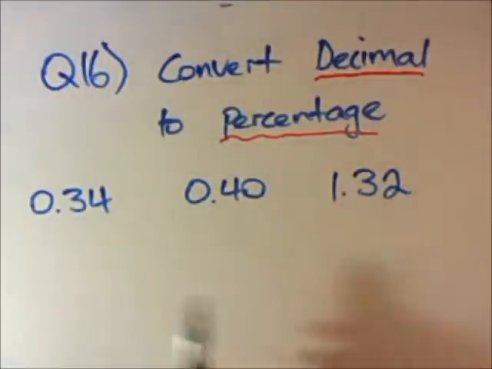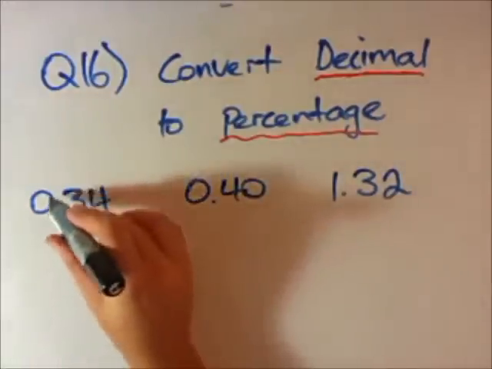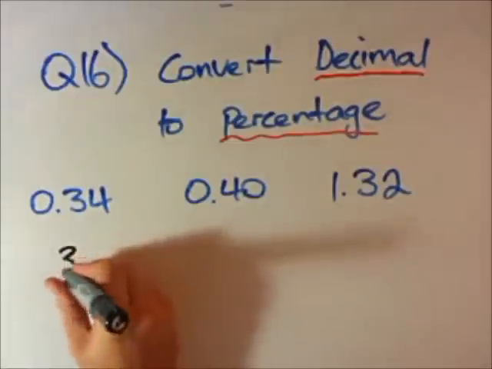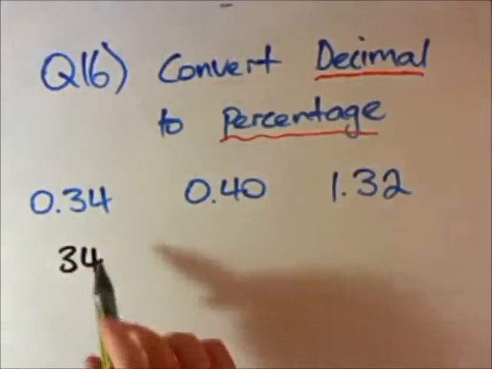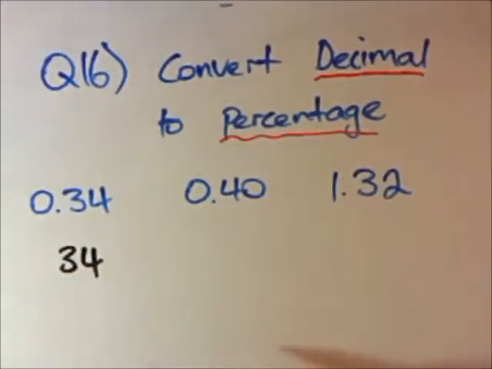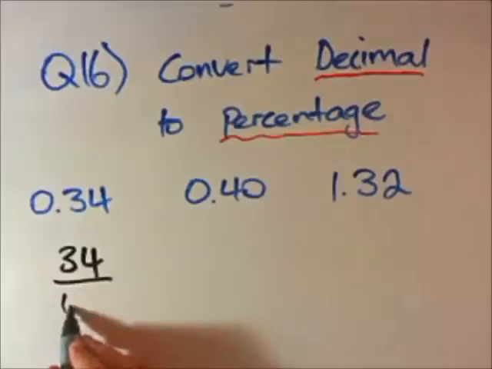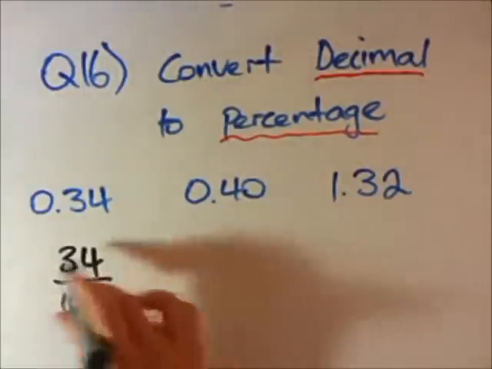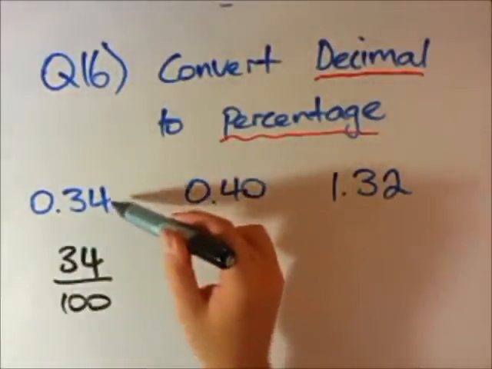So this number here, 0.34, if we were to times it by 100, or we could just move the decimal point 2 times, because 100 has 2 zeros, it'll be 34. But we can't just times a number by 100, because that's illegal. You have to divide by 100 as well if you want to keep it all balanced. So now we have 34 divided by 100, and now this is in fraction form, which is actually a conversion just from decimal to fraction.